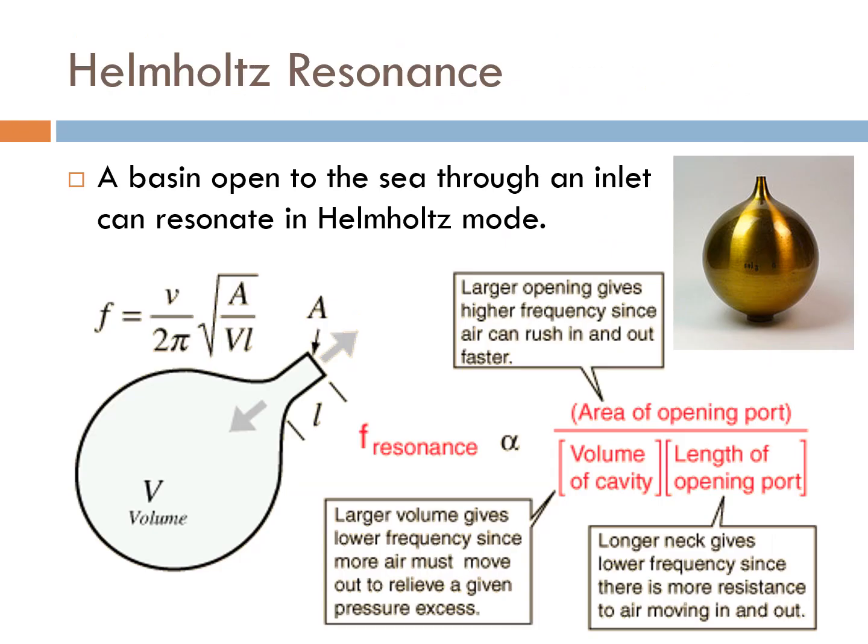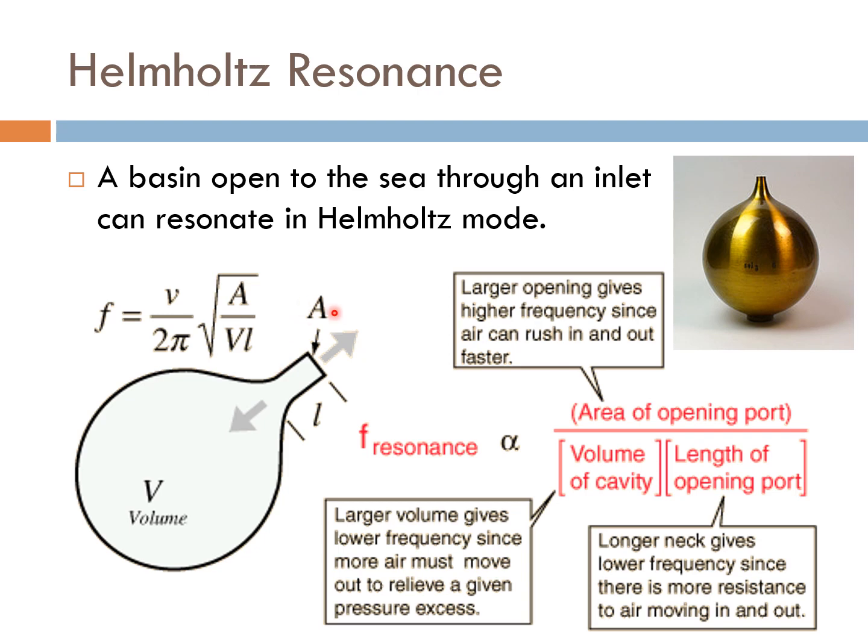For a basin which is partially open to the sea, the resonance that happens can be described or explained using what we call the Helmholtz resonance. Here we see a Helmholtz resonator in the picture. It is used to produce acoustic sound. The physics principle behind it is that when we blow across the opening here, we create a region of low pressure near the neck, and it causes the volume of air inside to be compressed and decompressed alternately, coming in and out of the bottle, so that the sound is then produced with the sound wave speed of v.